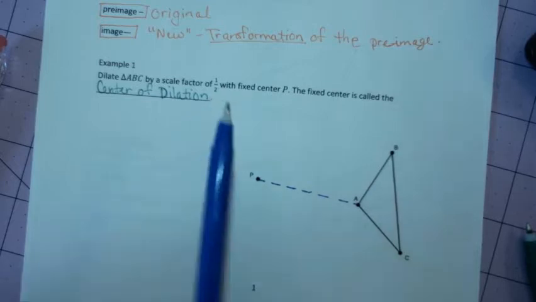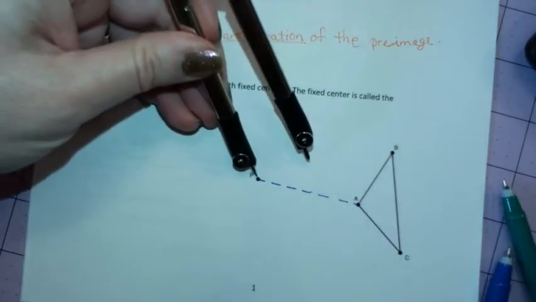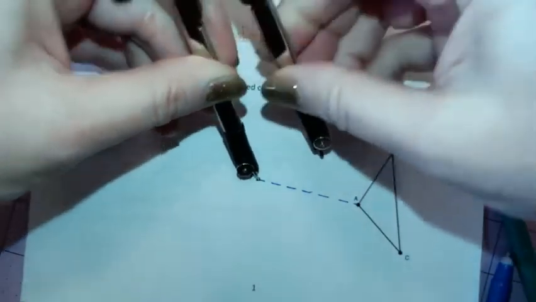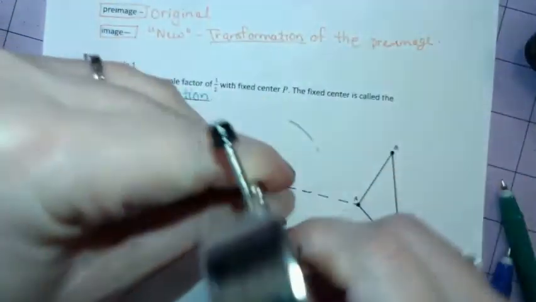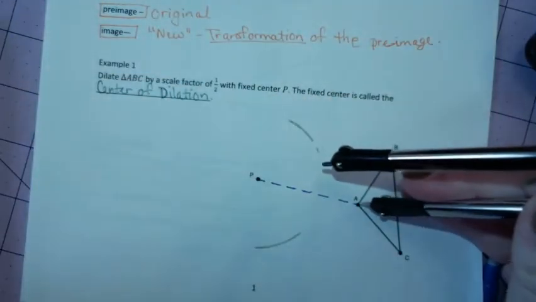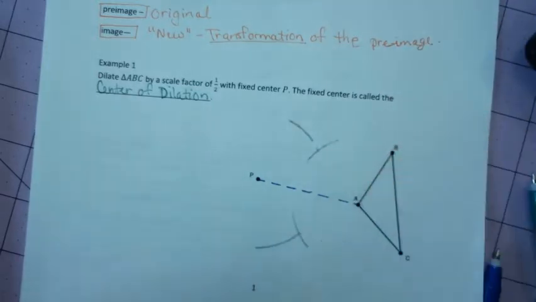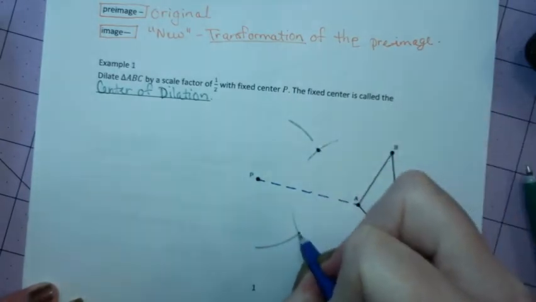How can we make half? Well, hopefully you remember that I can cut this line in half by creating a perpendicular bisector. And for a perpendicular bisector, we need to recall that our compass should be open more than halfway. We're putting a marking, and I'm going to just try to mark at the top and bottom to keep our picture a little less crowded here. But I do need to make sure that they intersect. So they're going to intersect here and here.